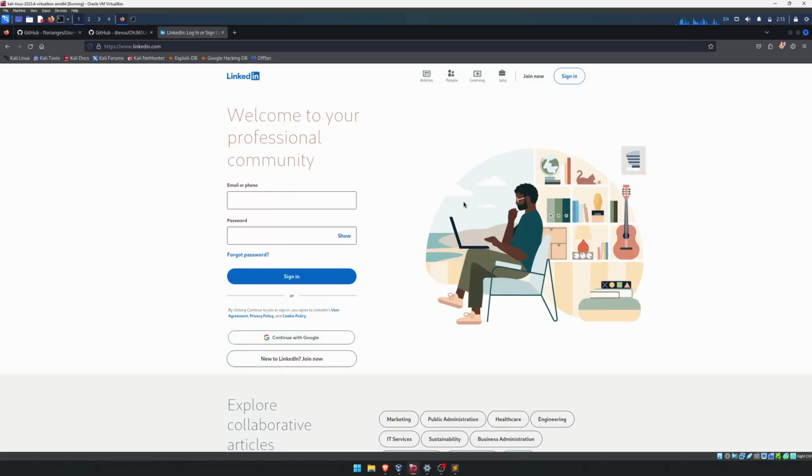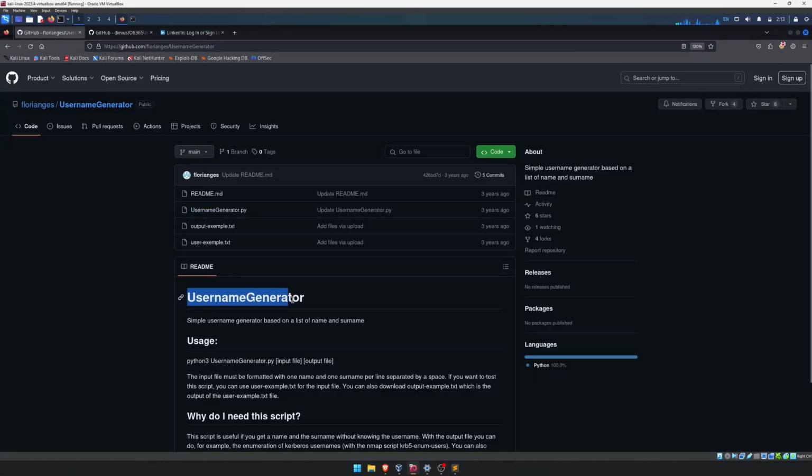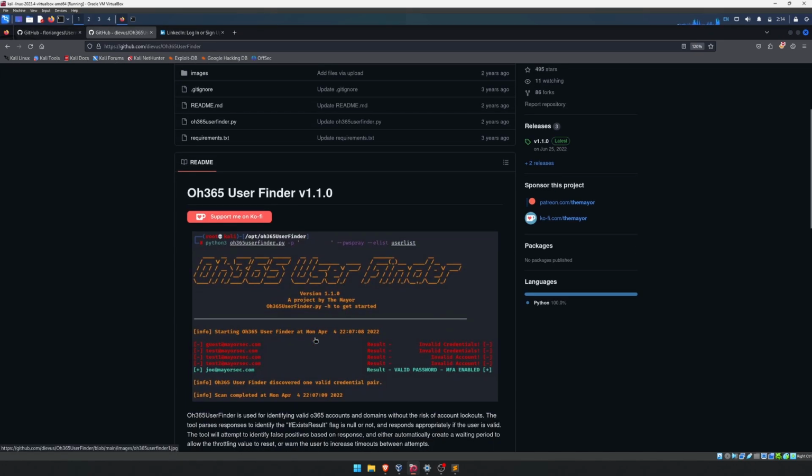How can they do that? For instance, if you're posting something on LinkedIn and you tag your colleagues and their names with that post, threat actors can simply generate a number of possible username patterns using this tool and use your company domain to make it look like an email address. And after that they can use this tool to verify whether that email is a valid email or not.